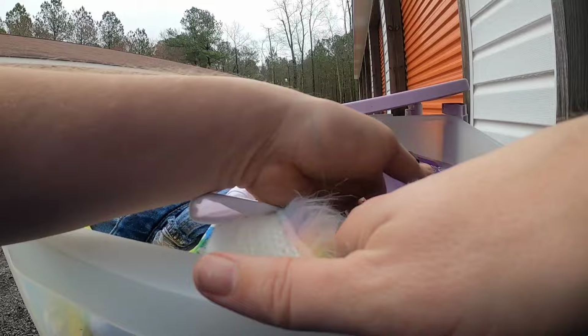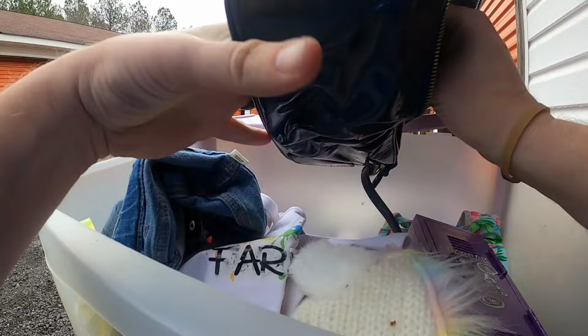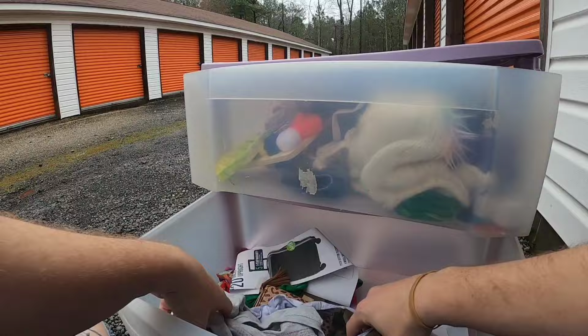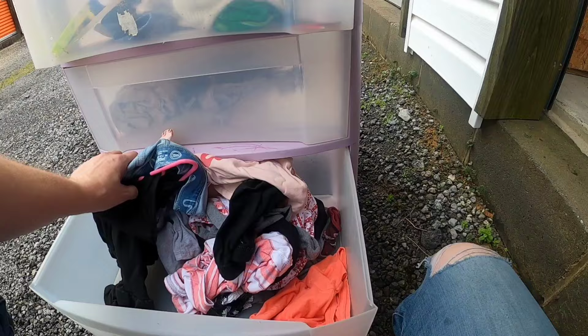Another little bag. There's something in there. I don't know how you get to it. Oh, right here. Yeah, close. This might have been a kid's, like a nightstand or something. Nothing in there. And more kids' clothes in there. All right. Now we got a table.